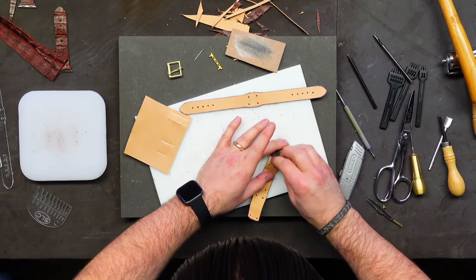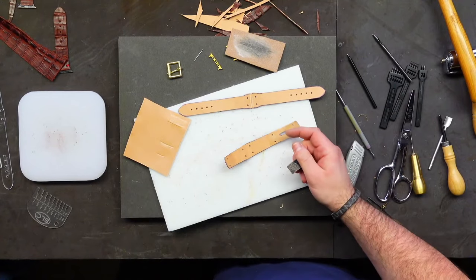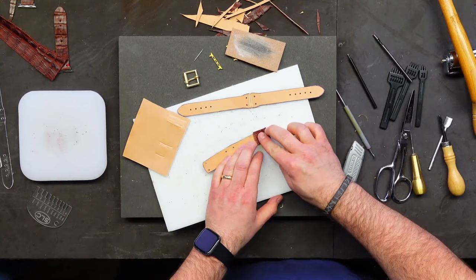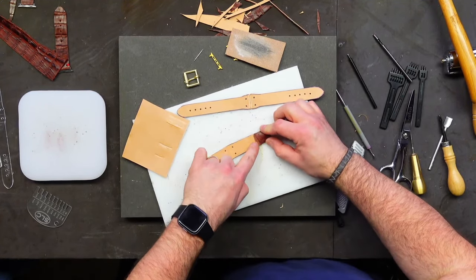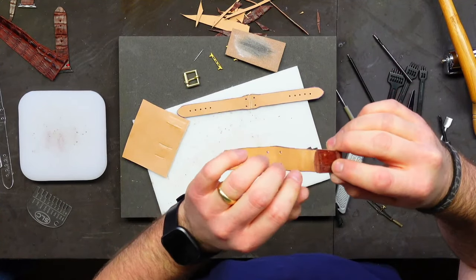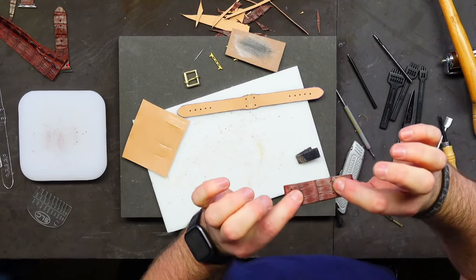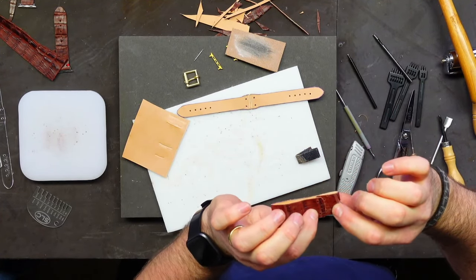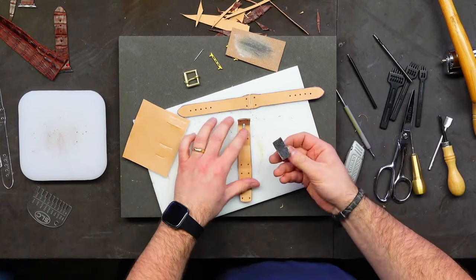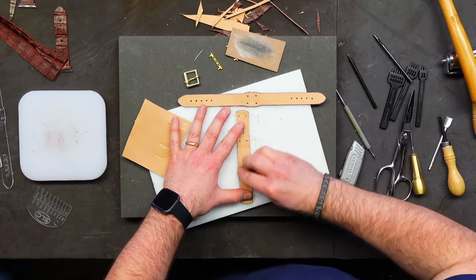All right, so what I'm doing now is I'm sanding the back of these watch bands. This is because I'm getting ready to glue them. We fit the buckle on there, or I did briefly, so that's going to go over right here. I sanded the top portion of this, the Caiman tail, because when this folds over, it's going to go right over that top piece right there. So I just want that little edge. You don't want to go too far with it, but I sanded a little bit of that, and then I'm going to do the rest of this. This just roughs it up for the glue, so the glue has something to attach to.